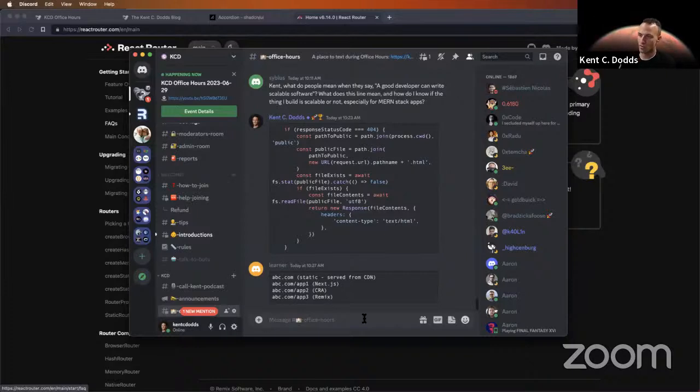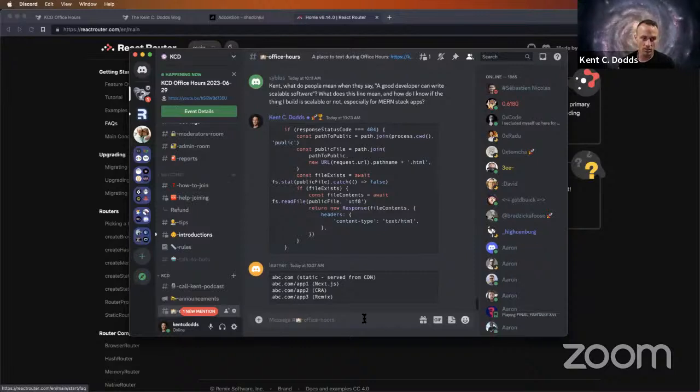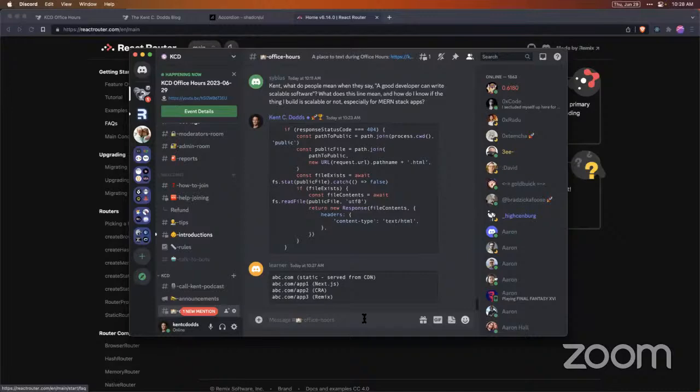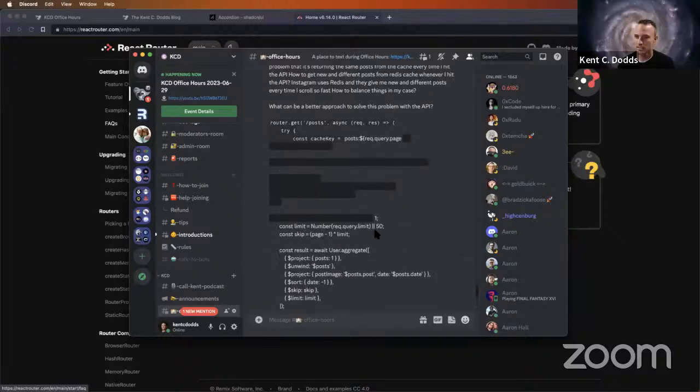If you were doing your own VPS or something, you'd use an Nginx thing or something like that. But this is definitely possible, and certainly within AWS you can do this. But I do not know how you do that. Thanks, Kent. Yep, sure thing.